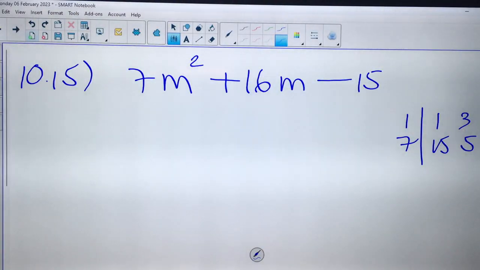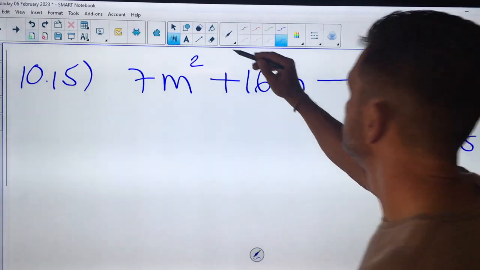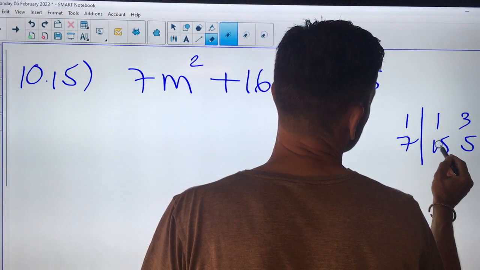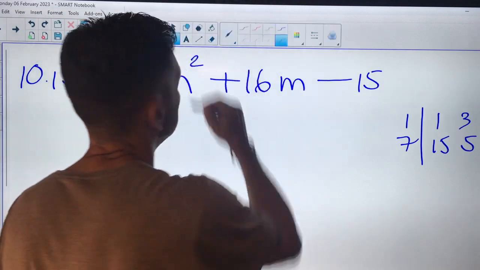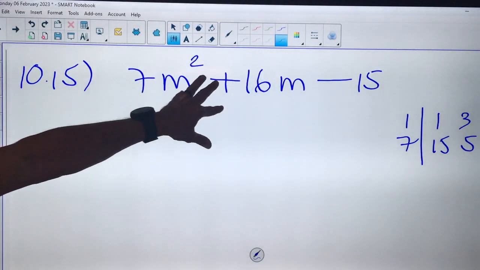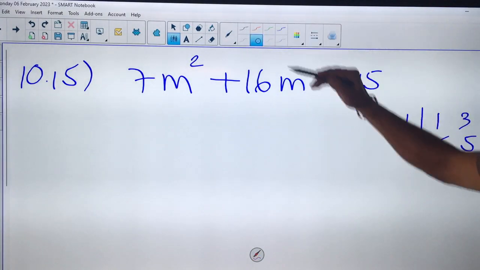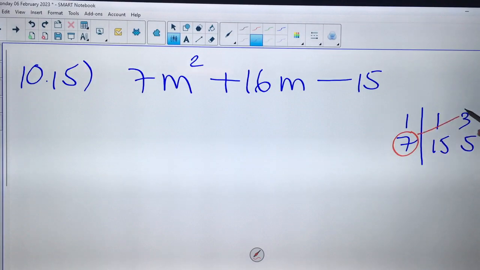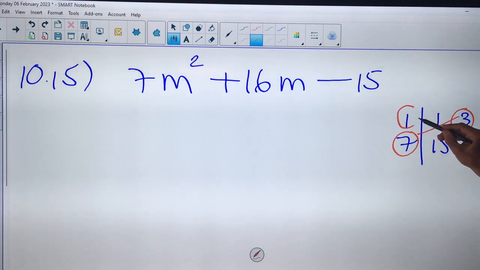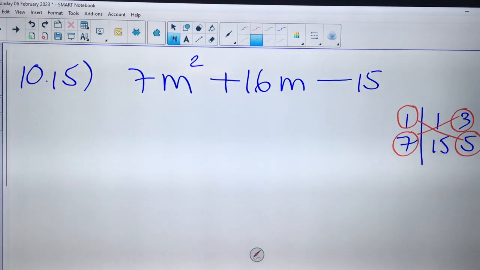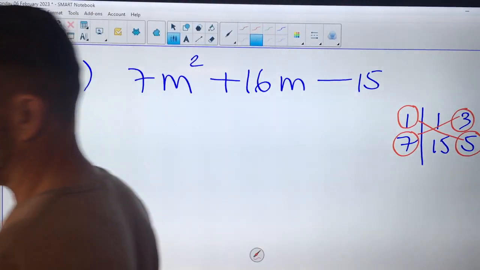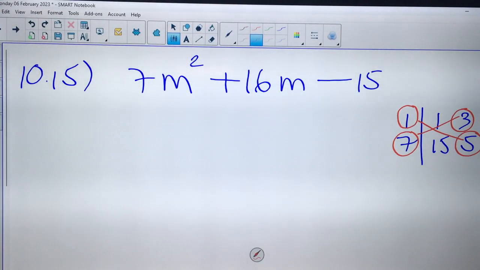So you can see, if you don't know your tables, this is going to be a complete nightmare, because you're going to take ages in your calculator to get the correct answer. Okay, so we have to get to 16, a difference of 16. Again, I'm going to go ahead and just do this. That will give us 21. 7 times 3. Minus the 5 will give us 16. 21 minus 5 will give us 16.